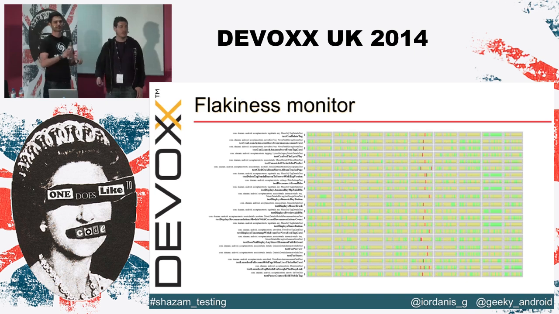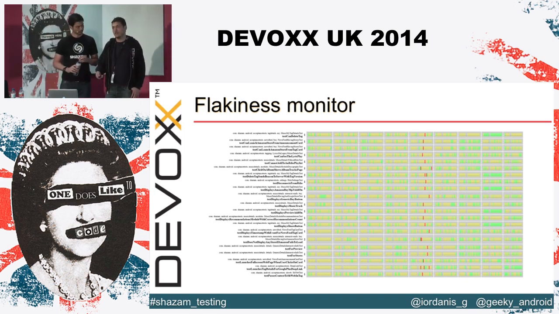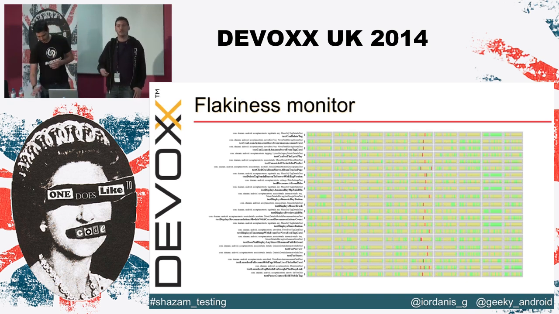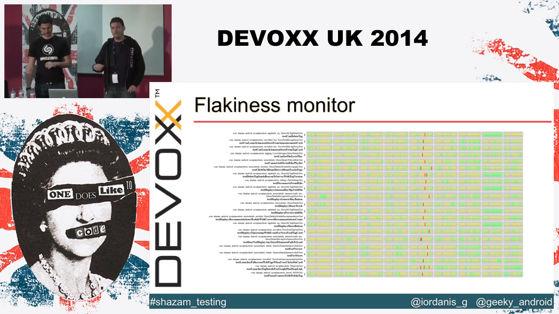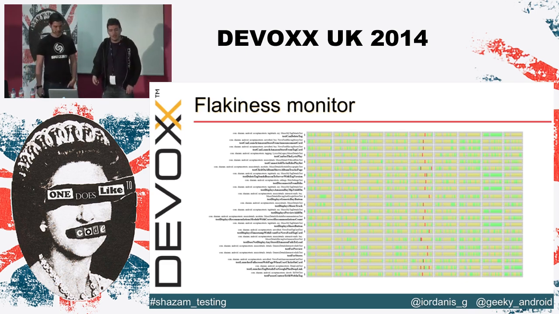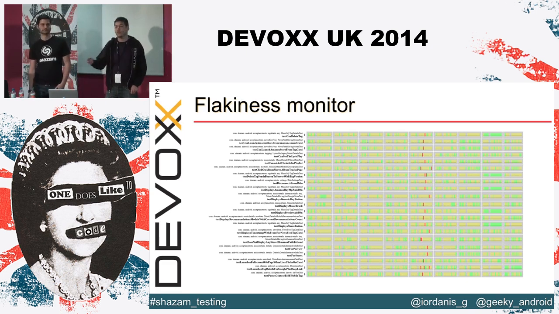Problems will occur, and problems that are not specifically bugs. Devices are flaky by nature. They might lose connection. They might completely freeze for completely unrelated reasons. So we need to address these things, and we need to keep track of what test failed on what device. So we created this tool.